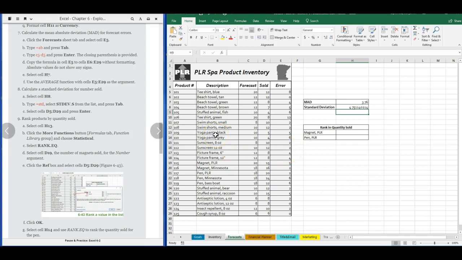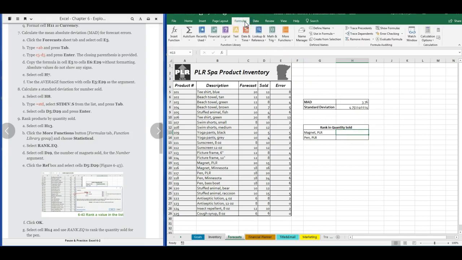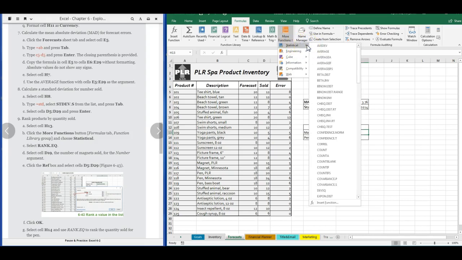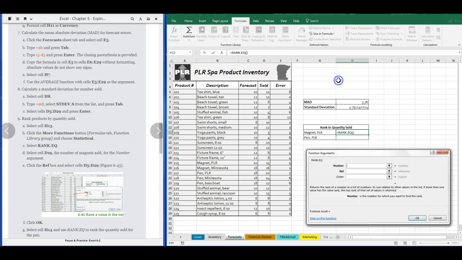Next, we can rank products by quantity sold. Click on cell H13. Going up to our formulas bar, we want more functions. We're going to choose statistical. We're going to choose RANK.EQ. And so for this, it's asking for the number and the reference.